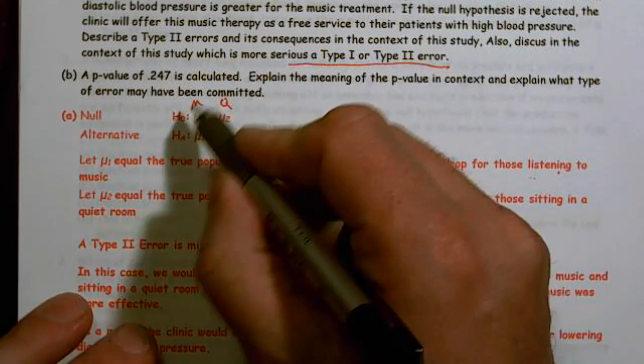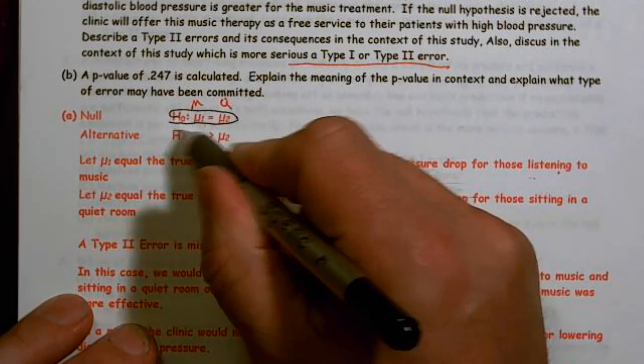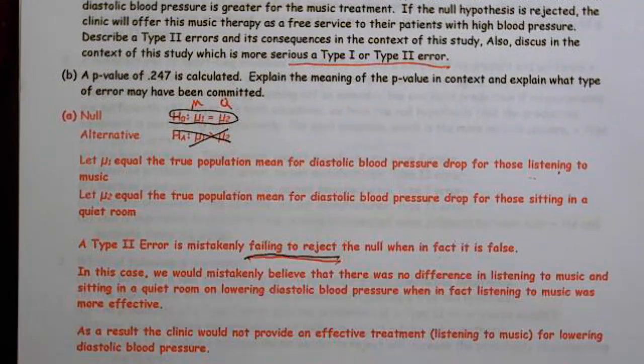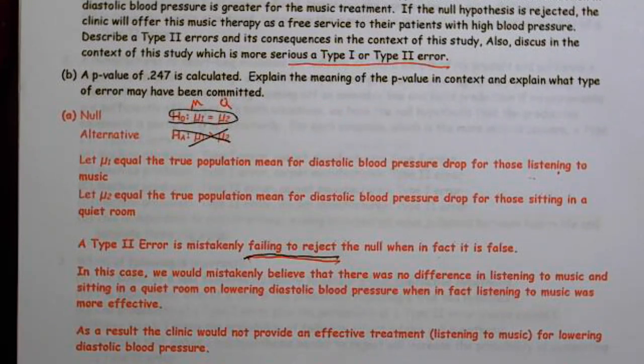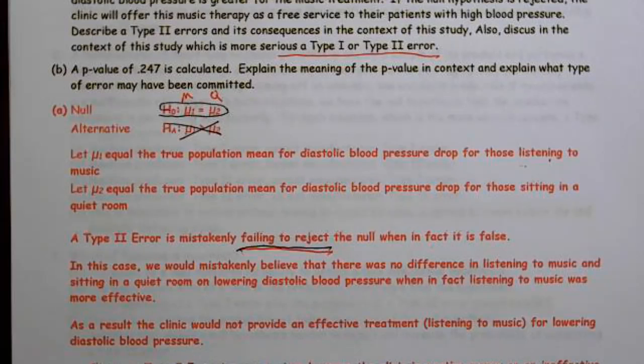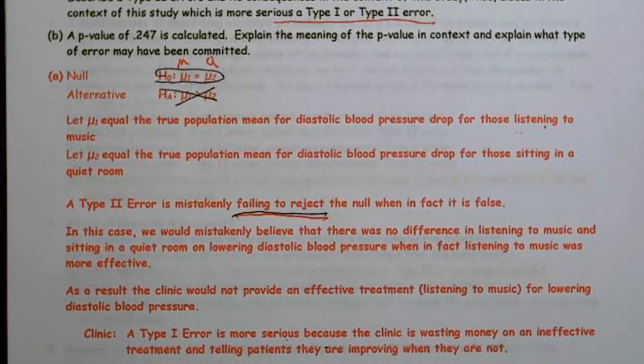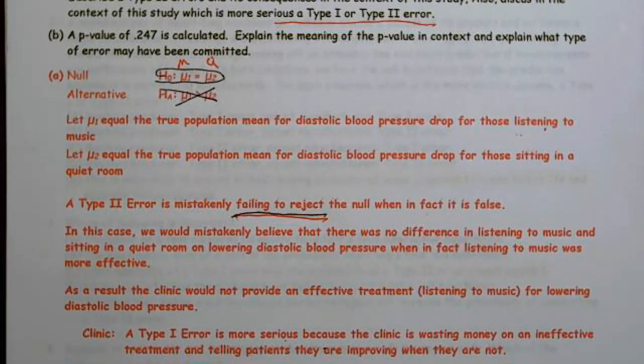So here's what's happening. We believe this, and we don't believe that. In this case, we mistakenly believe that there was no difference between listening to music and sitting in a quiet room on lowering blood pressure, when in fact listening to music was more effective. As a consequence, the clinic would not provide an effective treatment, listening to music, for lowering diastolic blood pressure.